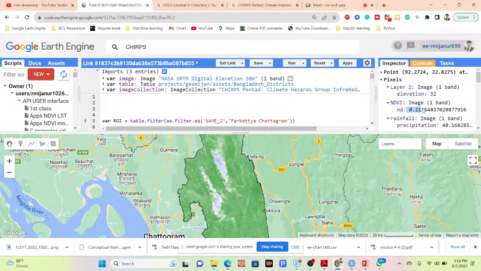Here I find out the NDVI is low. For this region, landslide susceptibility will be high. So landslide susceptibility will be high for this 0.2 NDVI. We mainly say that where the NDVI, normalized difference vegetation index, is high, we find low landslide susceptibility. But where I find a low NDVI value, it is high landslide susceptibility. So it works for NDVI, as well as rainfall.